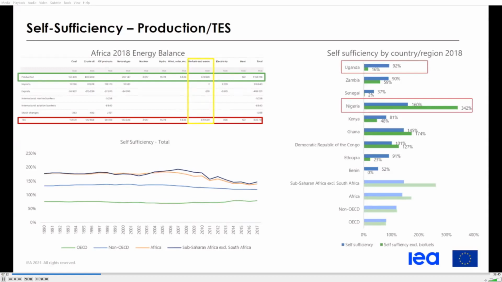Conversely, for Nigeria, who is a strong oil producer, self-sufficiency even increased because most of the oil is exported and biofuels consumed domestically. However, concerns for oil producers in Africa are on the midstream infrastructures, namely refinery, and countries will indeed import most of the finished products besides a large national oil production. In the case of Ethiopia, if we remove biofuels from the self-sufficiency, then Ethiopia is producing only 20% of its energy demand.